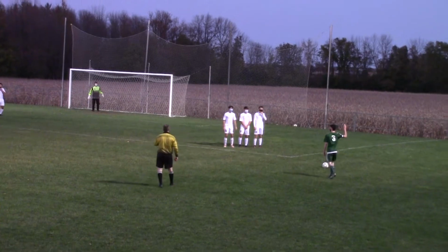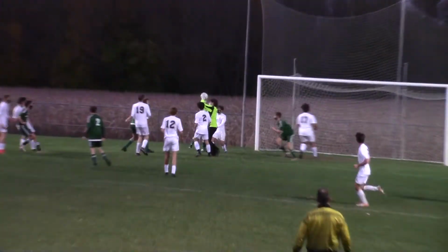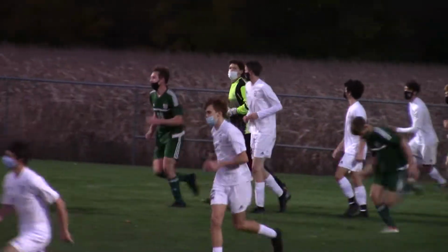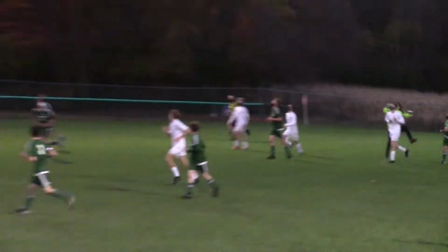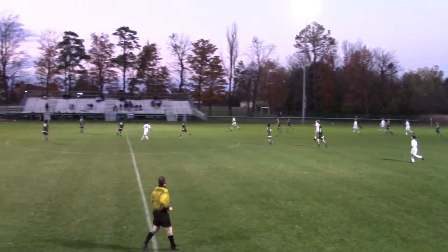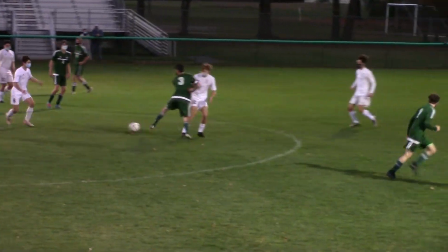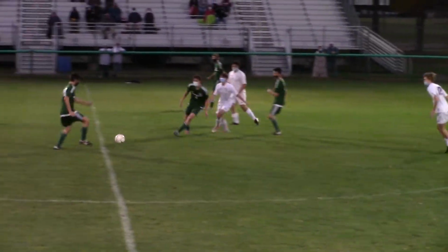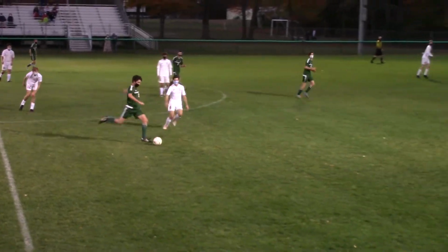So they get it. Connors chips the ball up, weak side. And going up high for the ball was Boson. And it was a set play. They're trying to come in on the weak side to Hanson. And it was Boson intercepting that ball, and he sends a quick punt toward midfield, controlled by Connors, but quickly knocked away by Reed LaValle. But the ball goes toward midfield, picked up by LaBarge.